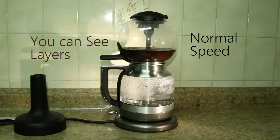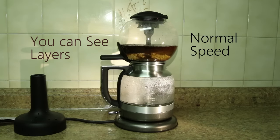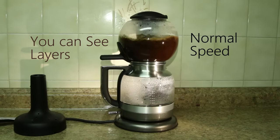Now I'm going to go back to normal speed over here really quick. I want you to see that there is a separation of grinds. This is a good sign. And you do see that the grinds do mix in with the hot water. So stirring is not required.